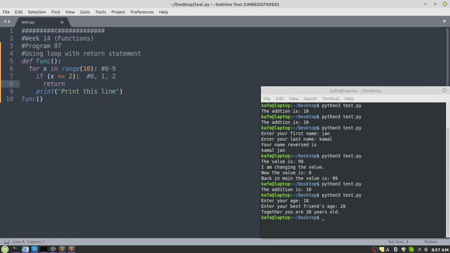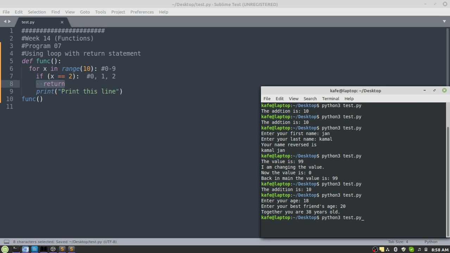Return. Where will it return? It will return to the location from where we actually call this function. So we call this function from here, it will return to here. Do we have any other statement after func calling? No, we do not have any other statement, so the program will finish its execution here. So what is going to be the output of this program? Actually, this statement will be displayed first time for the value of 0, then it will be displayed second time for the value of 1, and then once the value of x becomes 2, this will not be displayed because we have to make a return.